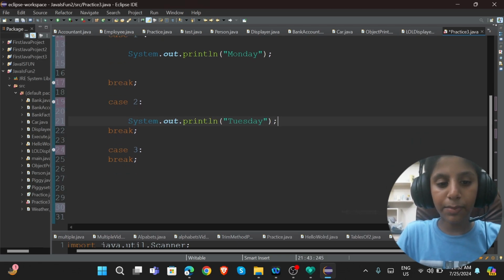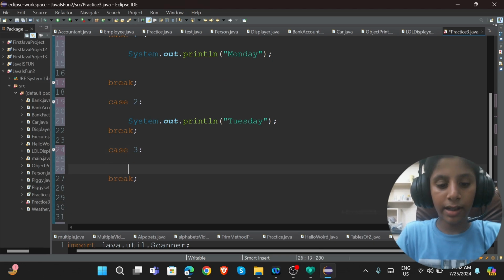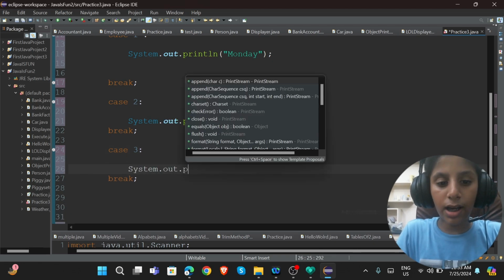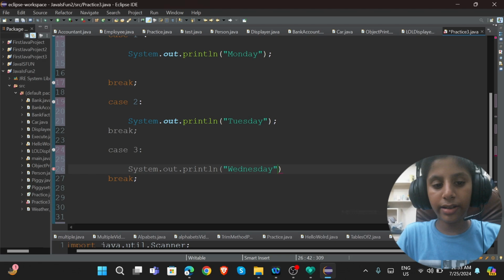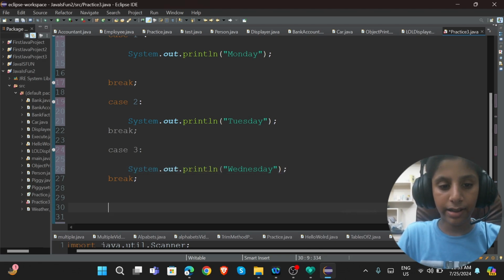Now we're gonna write a semicolon, not a colon. Then system.out.println, now we're gonna write Wednesday, the 3rd day because of case 3.